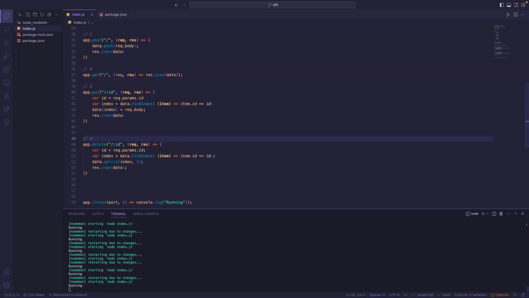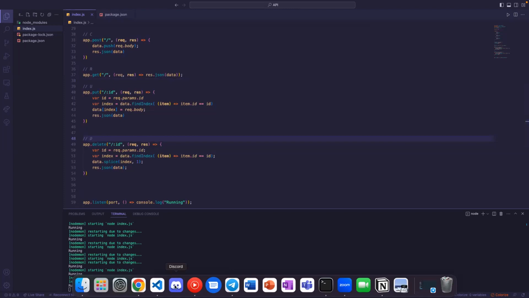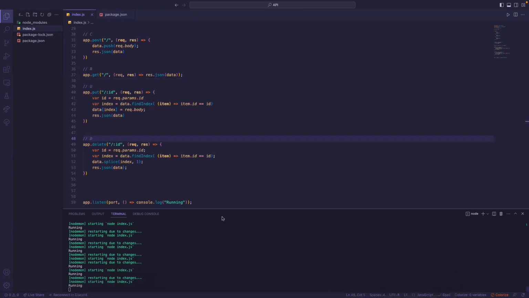What if we do not give an age? If we don't give them an age, it will be completely fine because we don't have any security parameters. If you are coding an actual API, you should be very careful about what you take in from the requests, and you've got to make sure that they are formatted properly. So this is just an example. You won't see this in the real world because people will probably mess with and break the API.